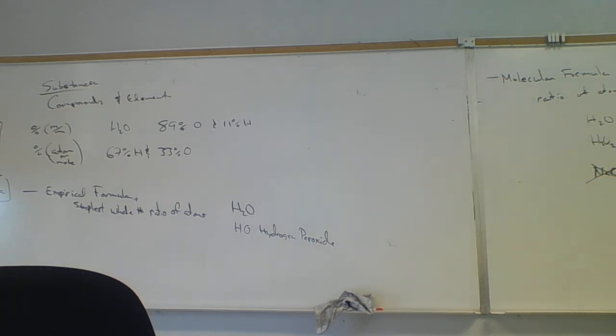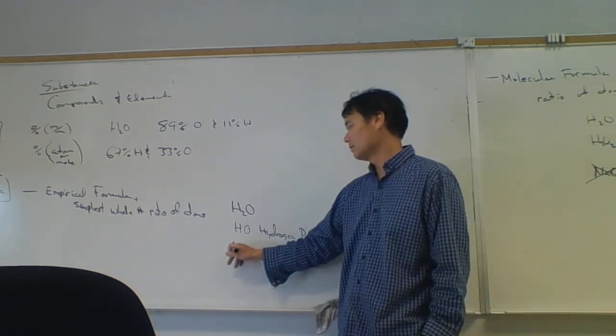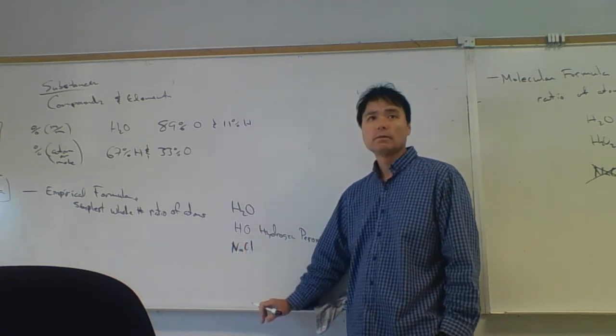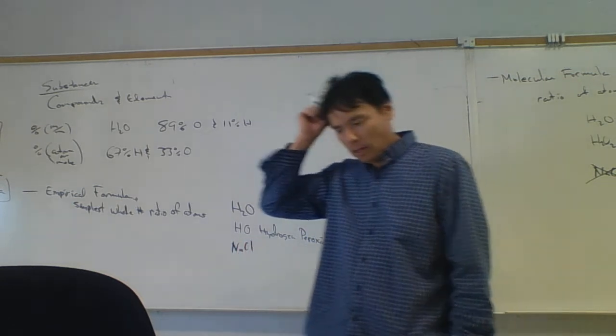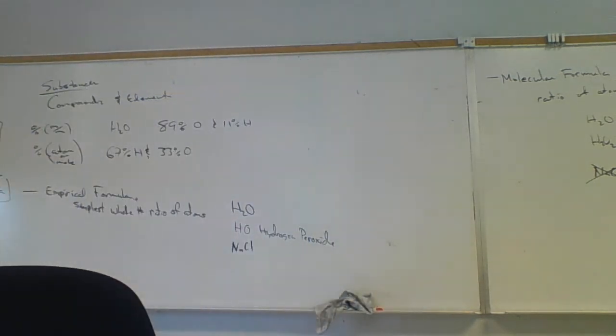In fact, sodium chloride can only be represented as an empirical formula, NaCl. And the reason is because of the structure. When we look at the structure of NaCl, it doesn't form discrete individual molecules, and instead it forms what? Lattice. Good. What kind of lattice? We discussed some different types of lattices, which we'll talk about later, but does anybody recall what type of lattice NaCl is? It's an ionic lattice.